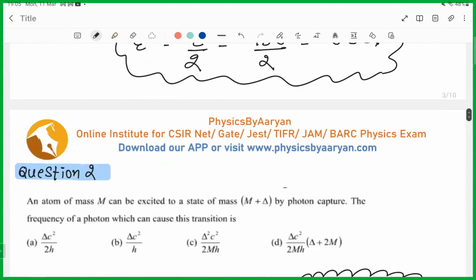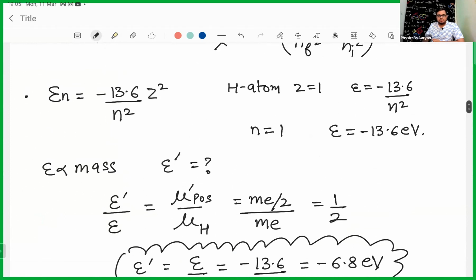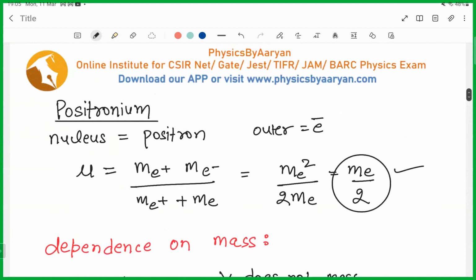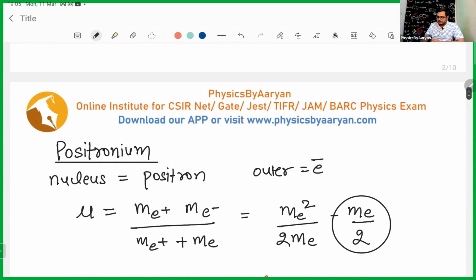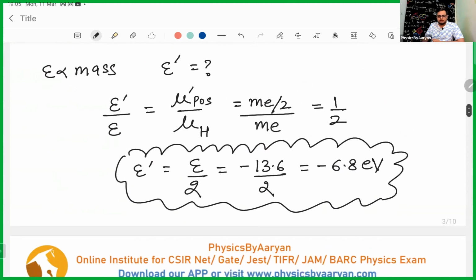Sir, like is energy directly proportional to reduced mass? Is it always? Yes, always. Energy का formula derive किया ना? We derived the energy formula. In the last class, we derived energy formula. In that, you can just directly go and see that it is inversely proportional to mass. Dependence, right? Nothing in this. No fancy concept. Okay. Nice.